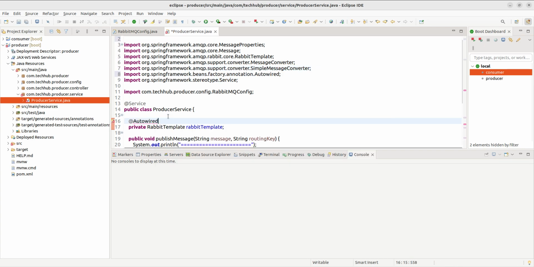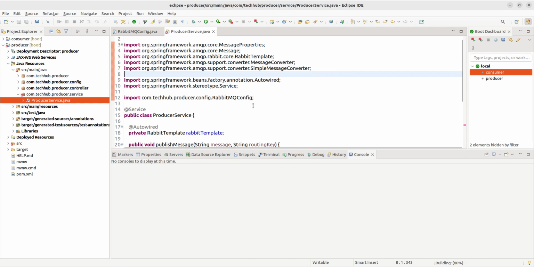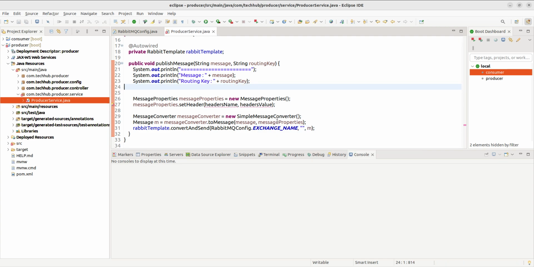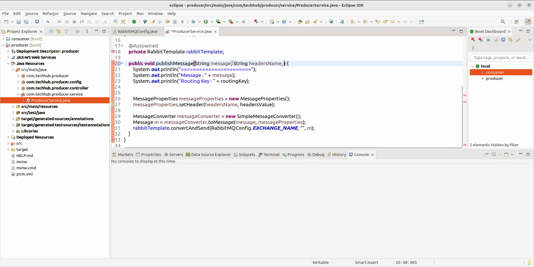Auto add also I removed. Okay. So Spring framework.bean and stereotype, you just put it downside. RabbitMQ config. Okay, that is fine. So this exchange anyway it's not required. You have to remove this one. Header name and header value you have to set one. So what you need to do, header name you have to pass, then you have to pass header value.